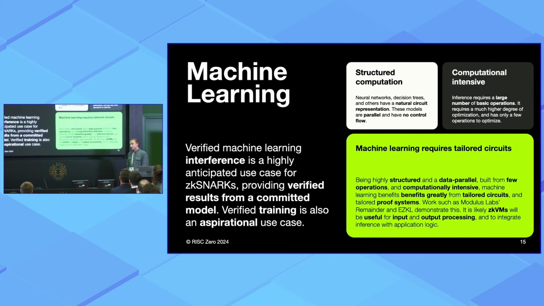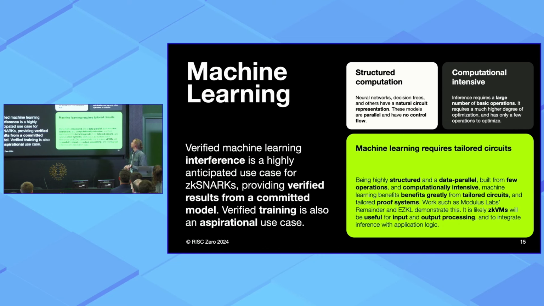One of the main characteristics of machine learning is highly structured computation. These machine learning models are often described in very circuit-like structures using frameworks like TensorFlow and Torch, which describe things in terms of structured programs, essentially circuits. And they're also highly data parallel. So structured computing, highly data parallel, no control flow to speak of. This is one signal that we're on the circuit side of things.